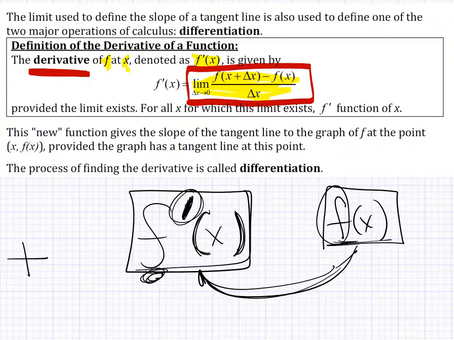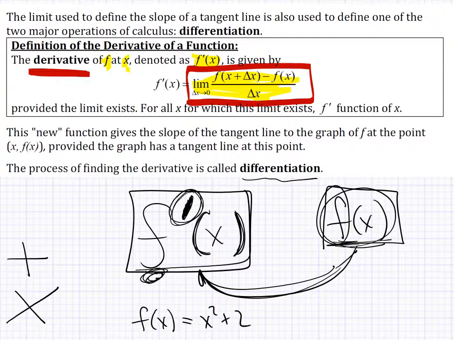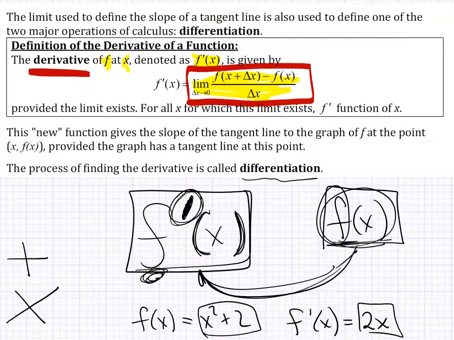We have this as the notation for the operation of addition, that as the notation for the operation of multiplication, and this is one of the notations for the operation of differentiation. So we're taking the derivative of f and noting that it is another function. In the last example, f of x was x squared plus 2. The derivative, or the slope of the tangent line, was 2x. This is a function, this is a function, but they're related functions in that this is the slope of this.